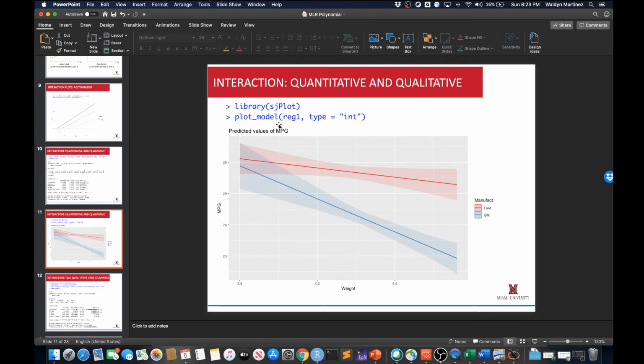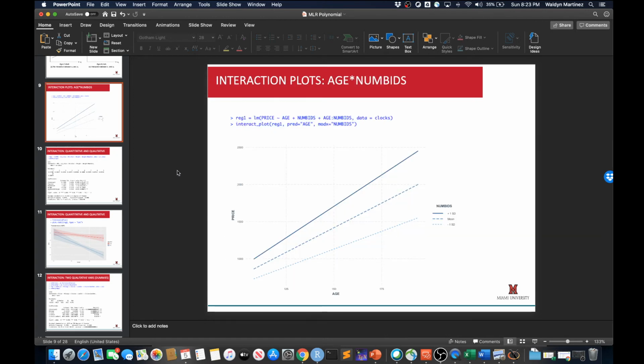Now, the sjPlot package actually has a little bit more than the interactions package, because it's able to plot interactions between variables that are not necessarily numeric. The interactions package only plots when the two variables are numeric for the interaction.